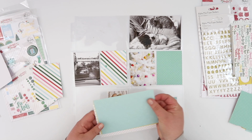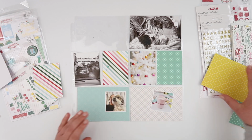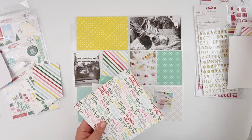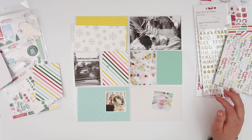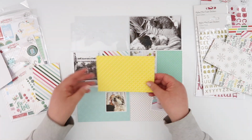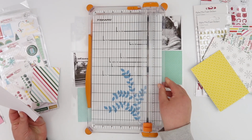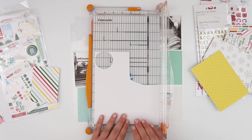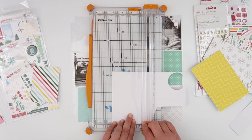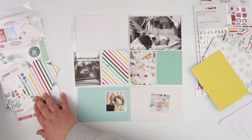So I am going to use mostly, I think, or entirely, the Pink Fresh Studio Holiday Magic collection. It's one of those ones that I picked up for Christmas. And I picked up way too much. I clearly have not used a whole lot of it, so I'm going to try and use up a bunch today. I'm trying to pick more neutral-y patterns, less Christmassy patterns, including my favorite little rainbow stripe in there. And that was one of the things that I liked about this collection, there are heaps of colors. It wasn't super traditionally Christmassy, and so it works out pretty nicely as far as a spread goes here.